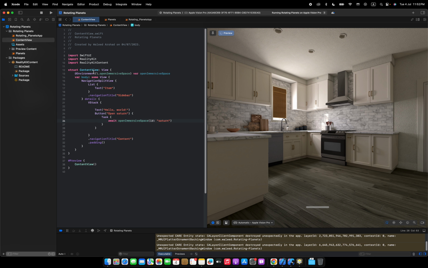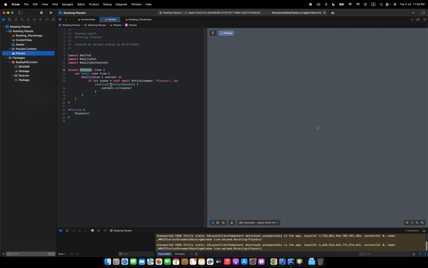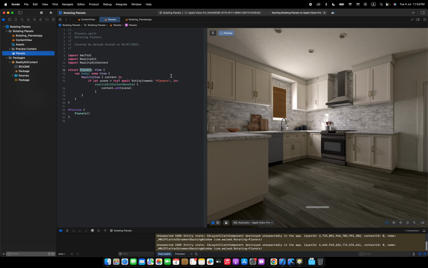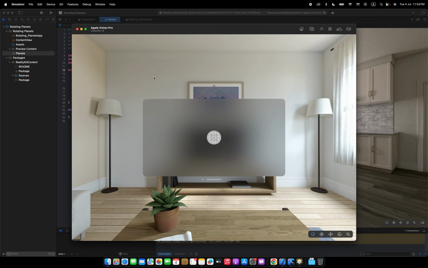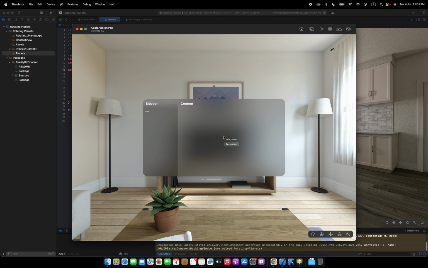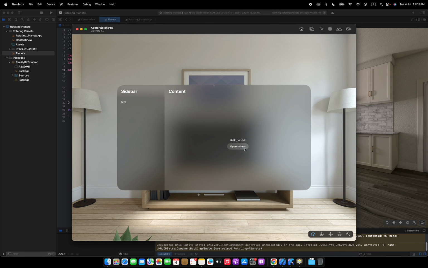Before we move forward, before we add any interactions to this Saturn, let's try and launch it in our simulator and see if it works. So this is our main window, and let's open Saturn.